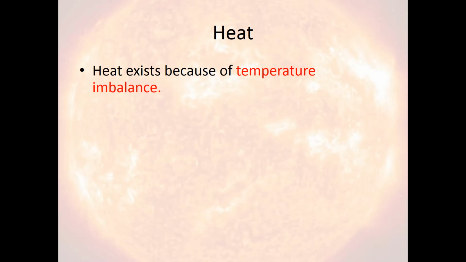Most of the objects surrounding you right now aren't that warm. The chair you're sitting on isn't really that warm, or the desk that you might be touching, or even your computer might not be that warm. Maybe the interior of your computer is, but it's really not that warm. Well, because of these imbalances of temperature, heat exists.